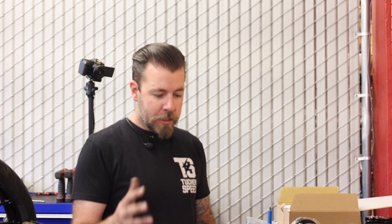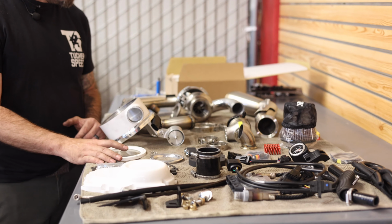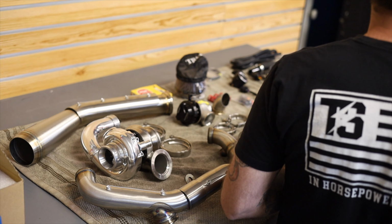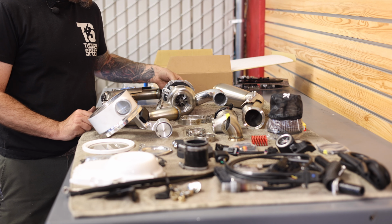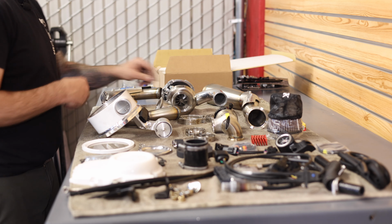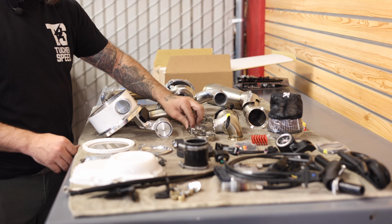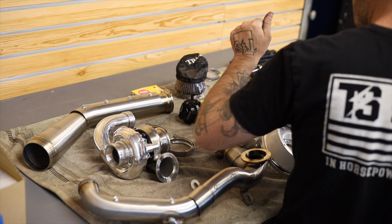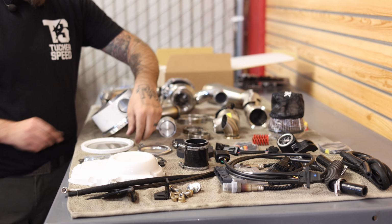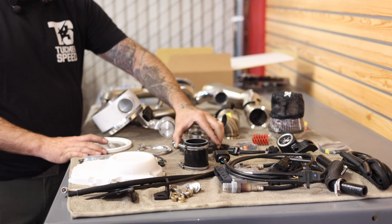So this kit's super cool. This kit I pulled out and actually have powder coated a couple of my pieces just to match the bike already. But this is really what you get inside that kit. You get your headers, obviously the turbo with the charge tube and the exhaust V-band clamps for the exhaust side. We got the wastegate with the little dump tube, V-band clamps for that. The intake or plenum there with the front glass plate. This is the plenum support plate or backing plate.